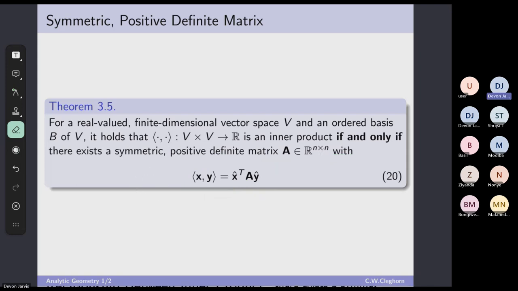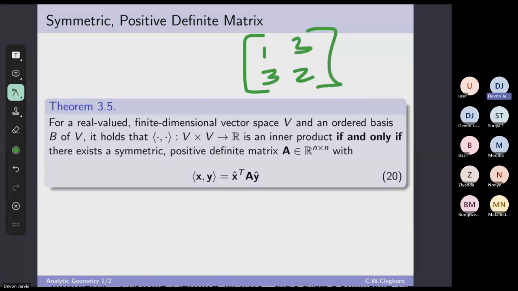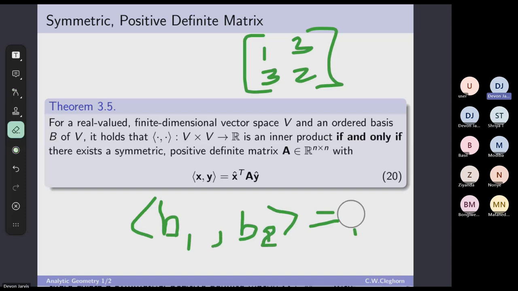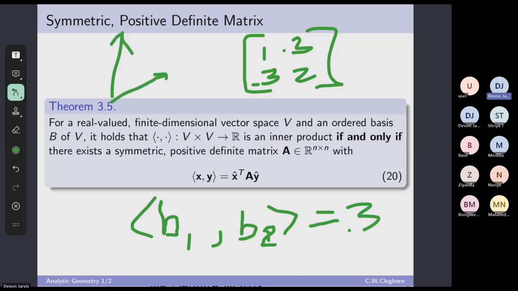In general, as long as it's a minimal spanning set, your basis doesn't have to be orthogonal; the vectors might be kind of overlapping. It doesn't matter. It'll come out in the elements of this matrix A, and it's always going to be symmetric as a result. So it might be something like 1, 0.3, 0.3, and 2. Meaning that when I took the inner product of my first basis vector with itself, it equaled 1, so it has a length of 1. If I did B1 and B2, it had a value of 0.3. So they are very close to being orthogonal, but they point in a similar direction. So if I've moved 1 unit in the direction of B2, I've moved about 0.3 units in terms of B1, or vice versa. That's what this is saying. And lastly, this 2 here is B2 with B2, which is how long that basis vector is.